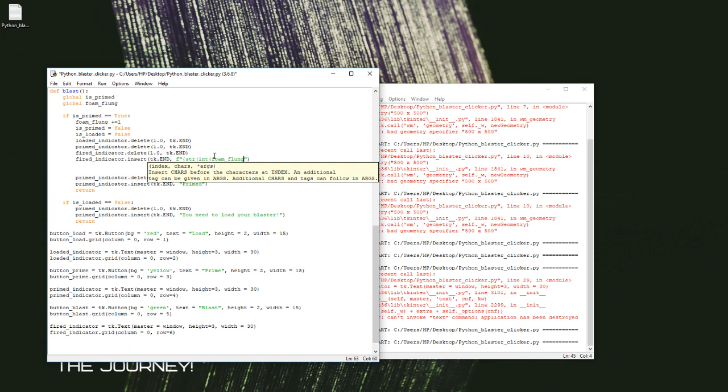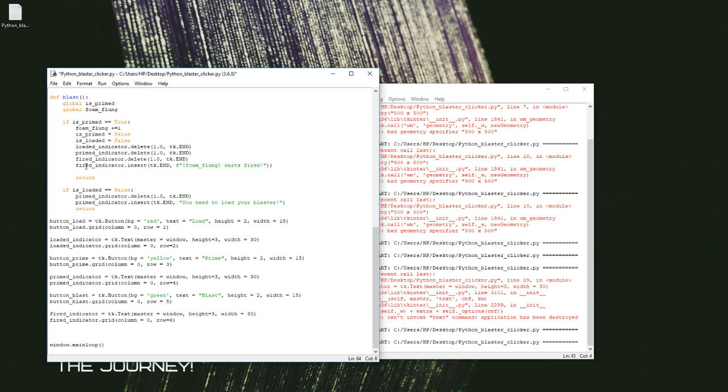Oh, we don't need to. I think it should just actually do that for us, to be honest. I'm just going to write foam flung in there and see what happens, because it should just do that for us now. So foam flung, and then darts fired. I'm actually a little bit bothered by the fact that I haven't seen a changing color here as I've done that. I think it should change color normally, but anyway, it hasn't. So I guess we'll just see, and that's just going to tell us how many darts we fired. All right, and then we're going to return all of that.